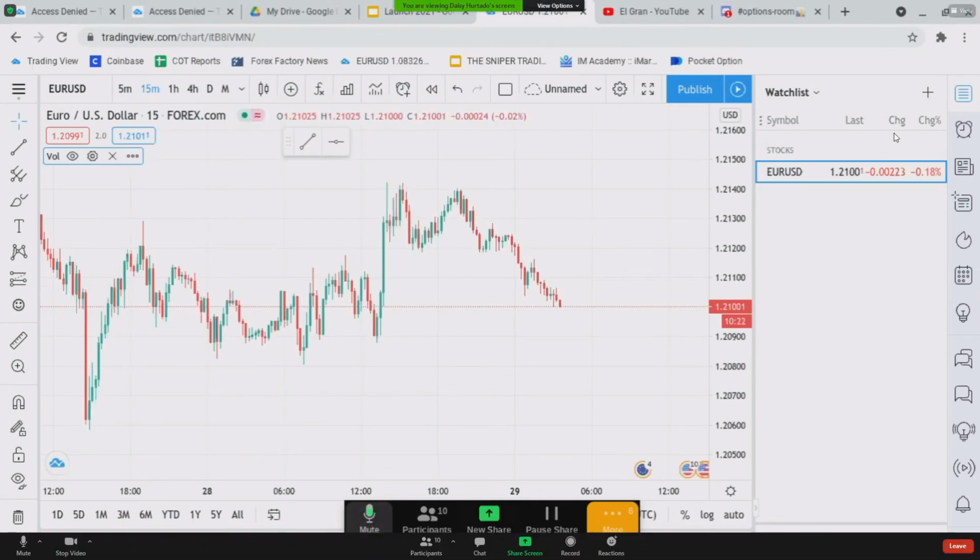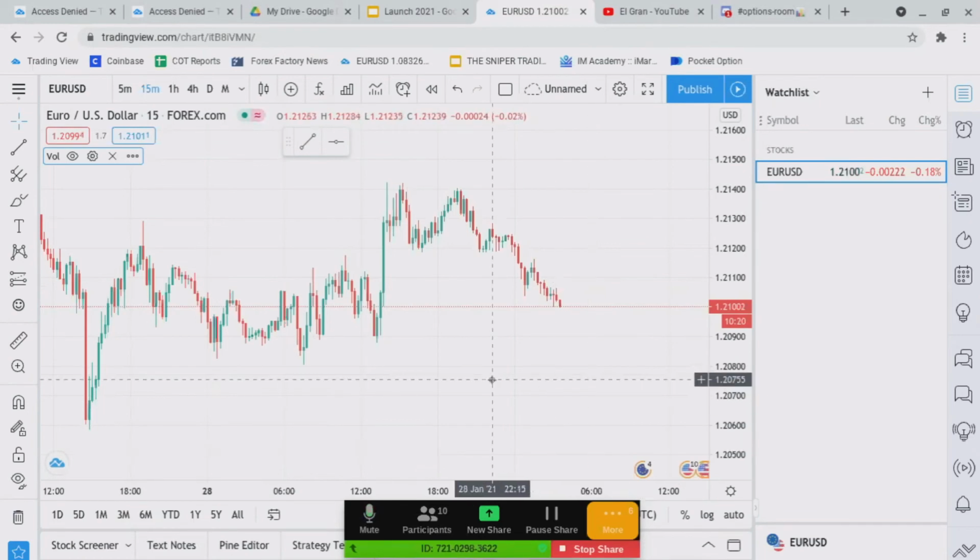Okay, sounds good. What I'm gonna go ahead and do now is go on my settings and show you guys the way I have my chart set up. You guys can follow through and put in the same numbers and stuff like that, because my chart is pretty simple and it's pretty accurate.